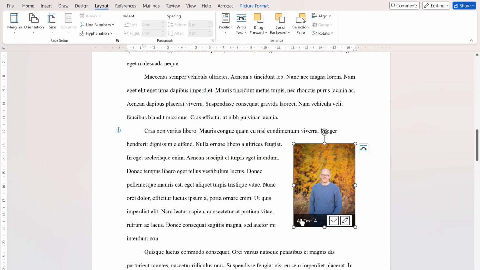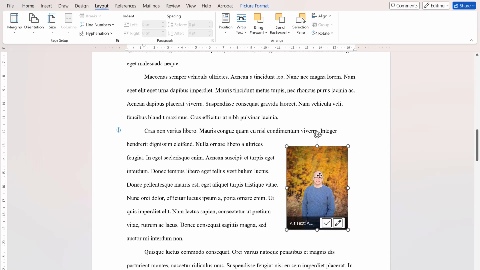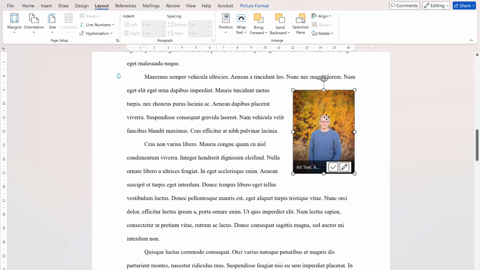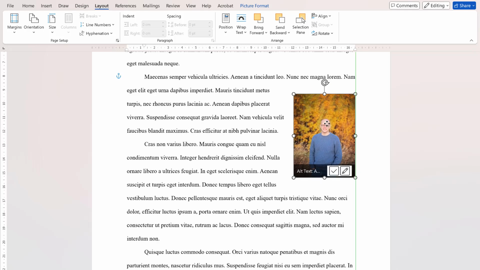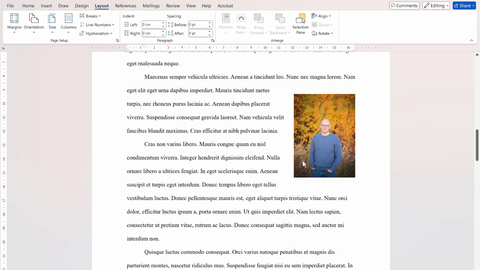And you can see not too much happened. The bottom changed a bit. The top wasn't that far off anyways. But this will ensure that wherever we stick this picture as we go, it just has a little bit more space around it, as you can see. So it's up to you really in terms of what kind of space you prefer, but hopefully that helps you figure out where to stick these pictures and how to format them. All right, that's it for inserting and formatting photos in Word.